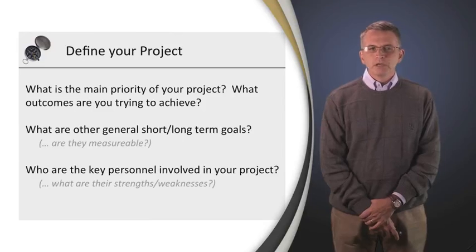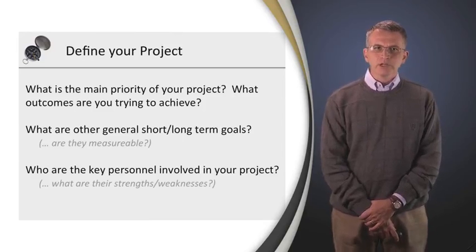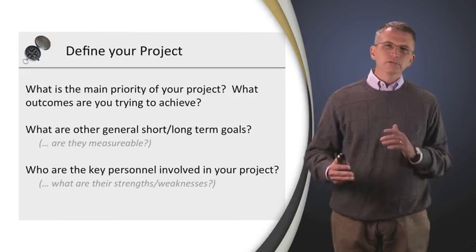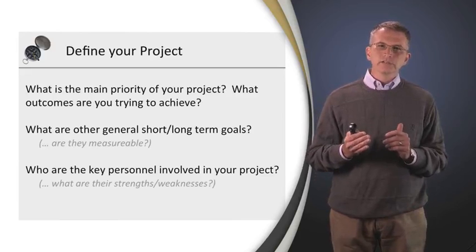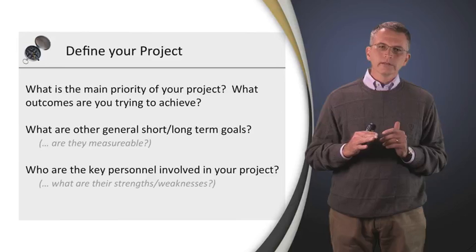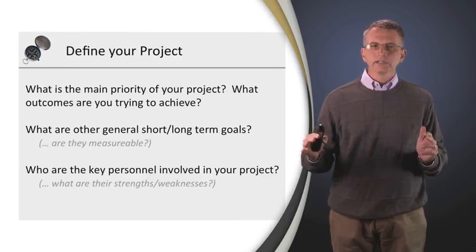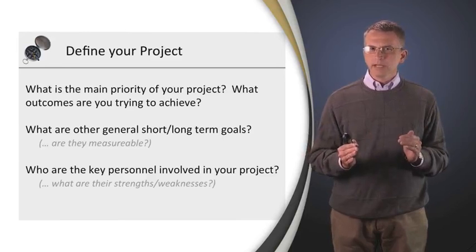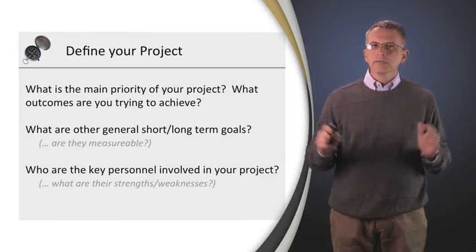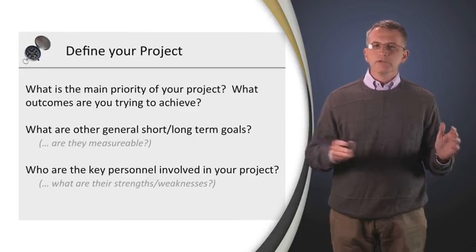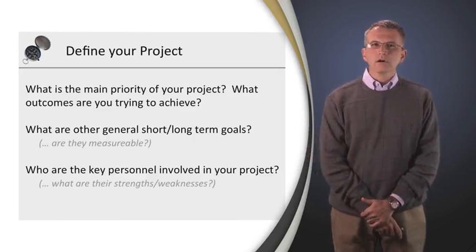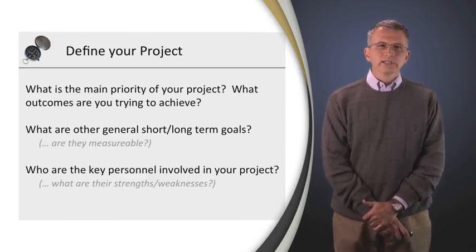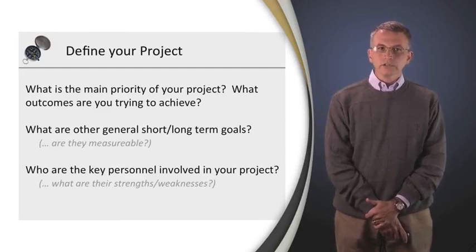So the first thing that's important is defining your project. What is the main priority for your project? What outcomes are you trying to achieve? So even before we start the SOP creation and thought process, make sure we're defining the scope and looking correctly at the different elements and parameters of the study itself. And again, we've talked a lot about that from the data management standpoint. But here we're talking about it mainly from the overall study, maybe what the PI and the study coordinators might be looking at. So make sure that you are cognizant of the main priority of the project and you're really looking hard at the outcomes that you're trying to achieve.